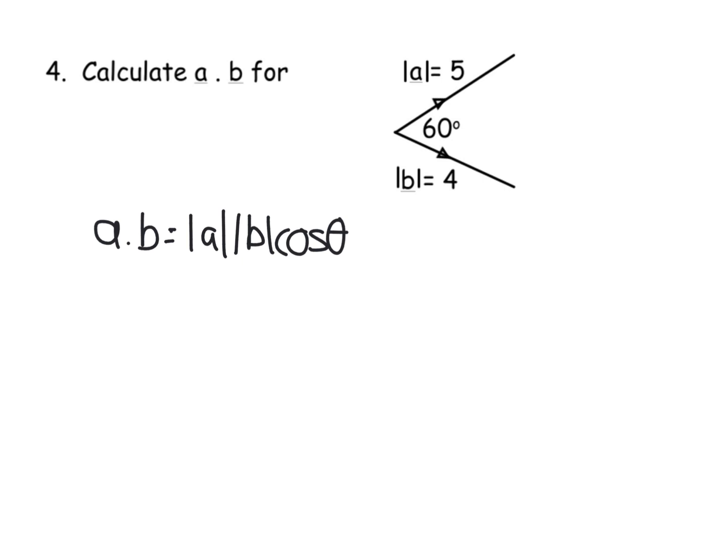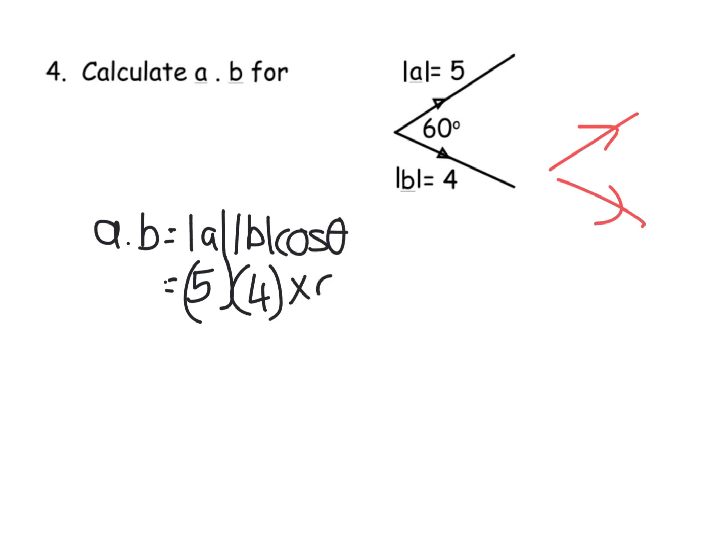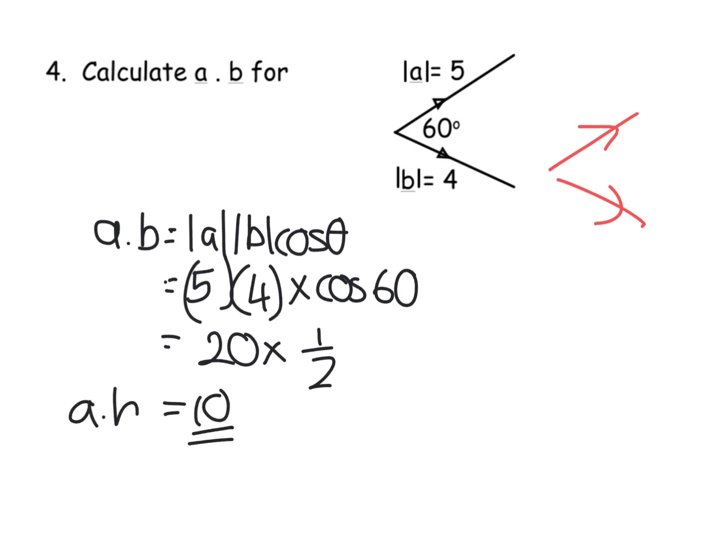Now just a little reminder that on these ones you have to make sure that your arrows are both pointing out the way or both in the way. So this one's good to go. So it's just a case of plugging in magnitude of A, which we've been told in the question is 5, times the magnitude of B, which is 4, and then we're going to times that by cos of 60. Now this gives us 20 times cos 60, which you should know from your exact values is 1/2. So you've got 20 times 1/2, so the answer is just 10 in this case. A dot B equals 10. So the minute there's angles and lengths involved, we use this formula.